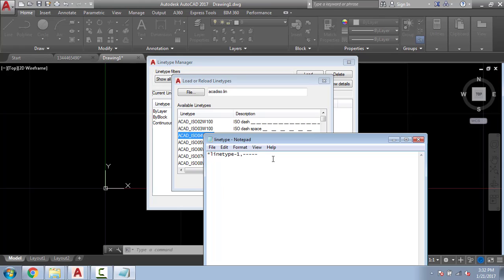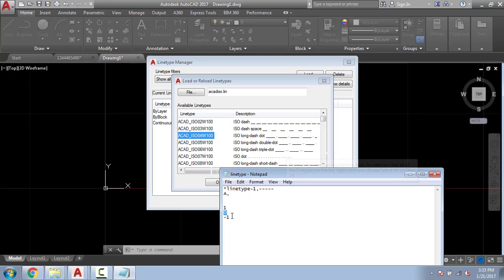Enter. The line type definition starts with a capital A, comma. There are three types of values in a line type. The first one is a positive value, the second is 0, and the third is a minus, negative value. For example, 1, 0 and -1. What this all refers to, I am showing you. This 1 refers to dash line length, the first line length. 0 refers to a dot, for example these dots, and -1, negative values, denote gaps.